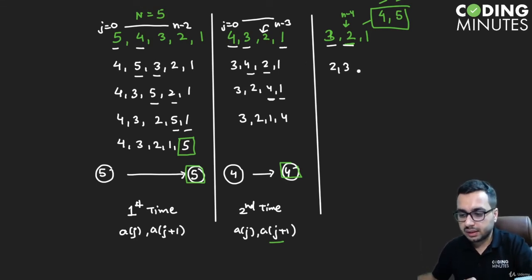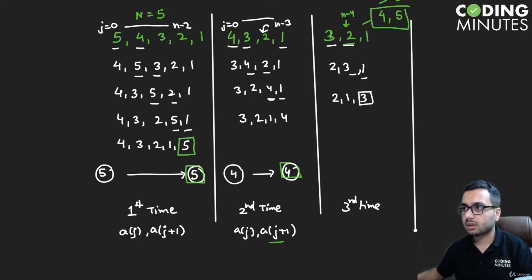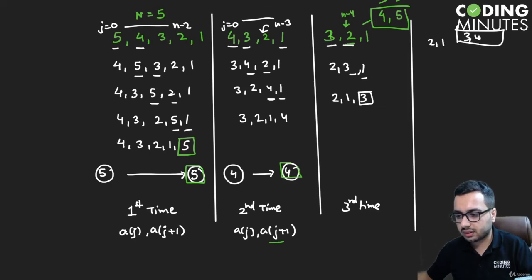And then we will compare 3 and 1. It will become 2 comma 1 and 3. So now 3 is in the right place and we are done for this iteration. This is what happens the third time when we do repeated swapping. And finally, one more time we need to do this work. We now have only 2 elements in the array that need to be sorted. These 2 elements are 2 and 1, and the rest of the array is already sorted, that is 3 4 5.